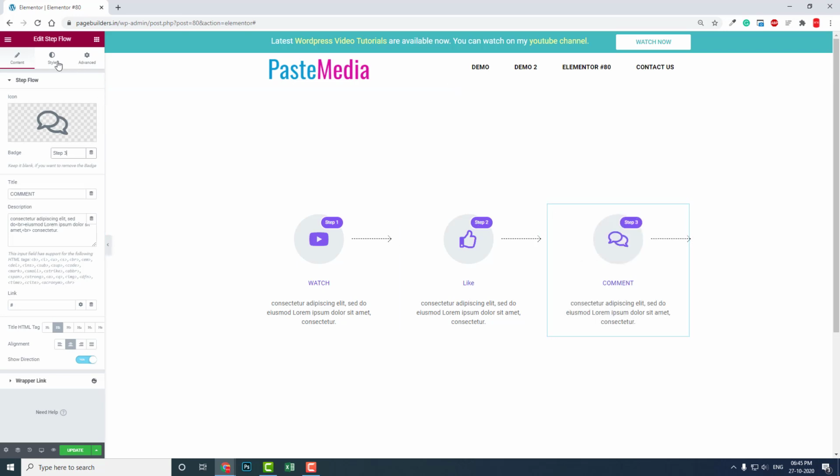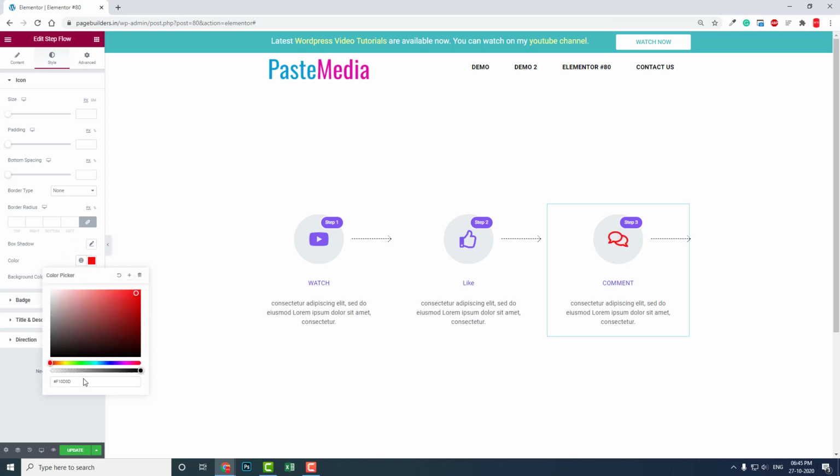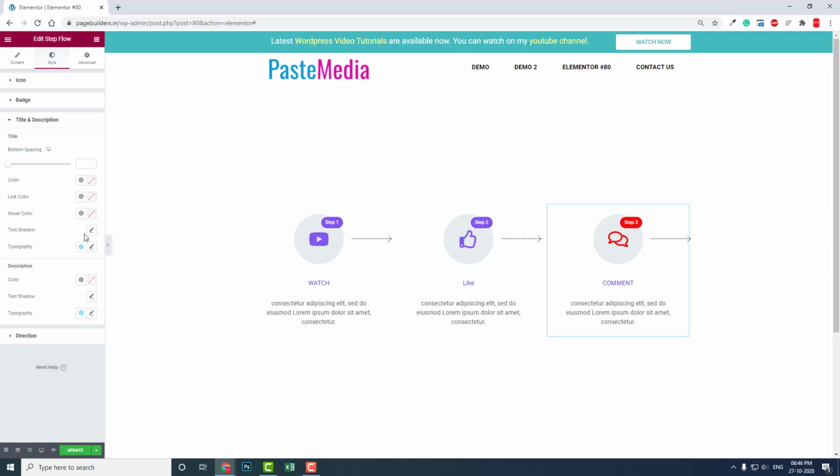You can adjust the color and make it different. Icon color: let's change the icon color to red, copy this color code, and for the base change the background color to that red. And the title you can change here like this. Oh sorry, it is not showing.